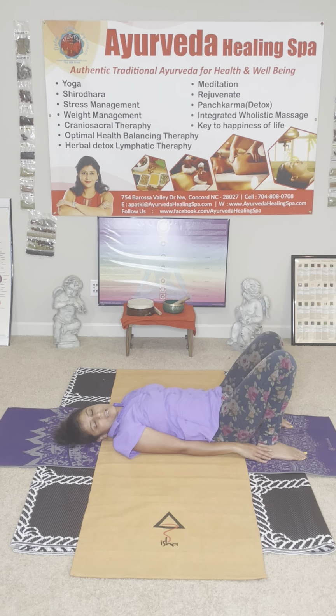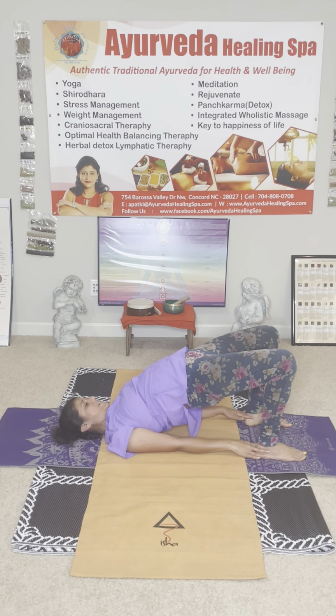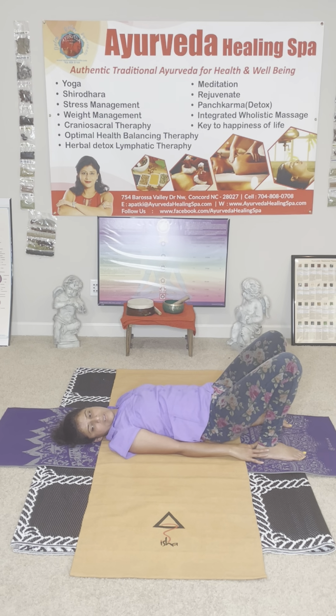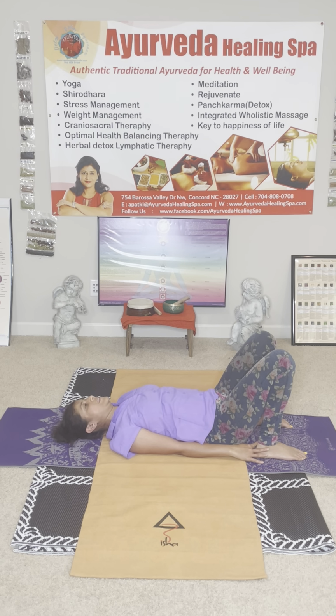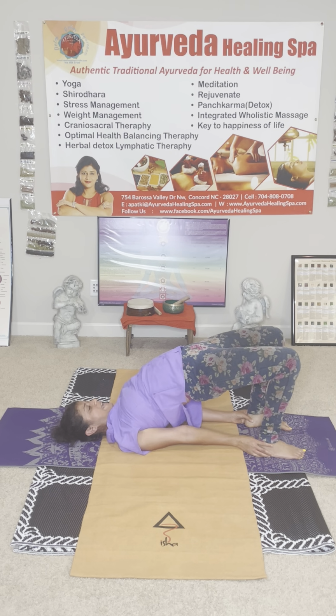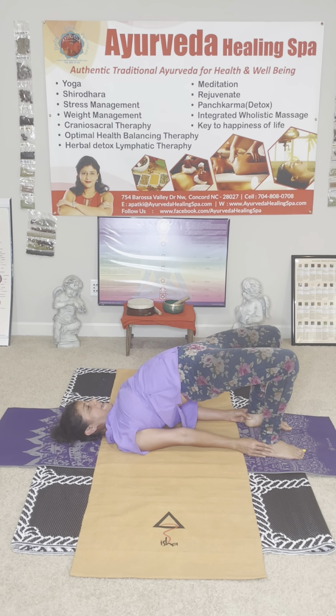One more time. Inhale, lift your hip. Very good. Go higher if you can. Hold it. Exhale slowly, bring it down to the ground. In the last one, see if you can go a little higher. Inhale, grab your ankles, bring your elbows, your shoulders inside, and lift higher. Keep your knees close. Hold it. Exhale, slowly come down.